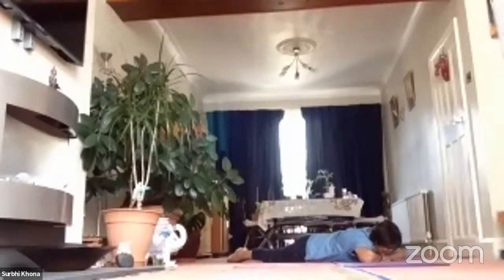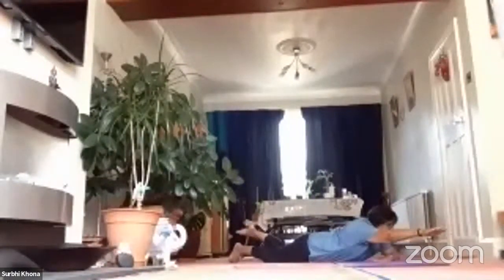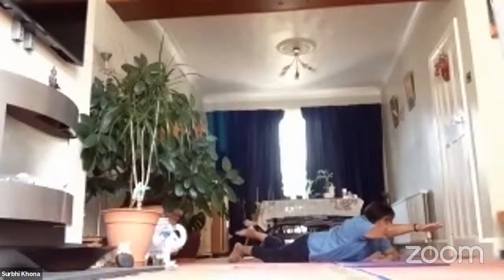Interlock your hands again in the front. Raise my left leg and raise my right hand. This is an easy version. And look in the front. Normal breath again. And relax.